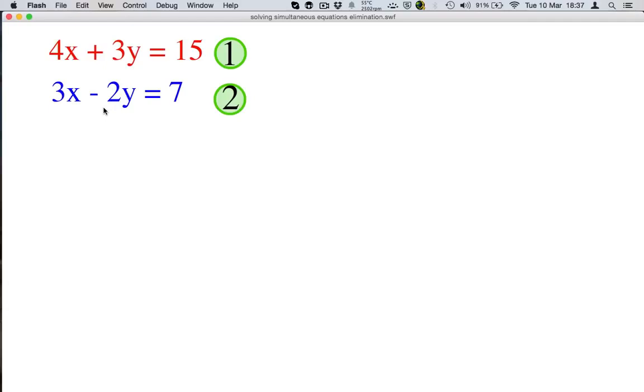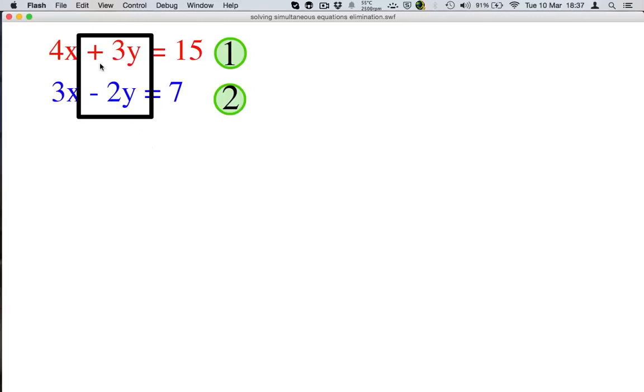Now that's important because how we eliminate is we're going to do it by adding the equations together. And if we have a negative, that's going to allow us to cause some cancelling to happen. Now if we look a little bit more closely at this part here, we see that it's a negative 2y and a positive 3y. Now ideally, if we add them together just now, we just get y. And that doesn't really help. We want the y's to disappear. So what that means is we need to do some multiplication of our equations.